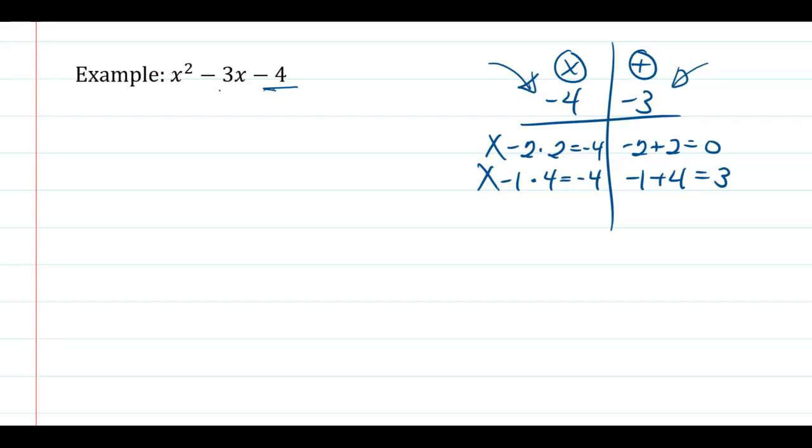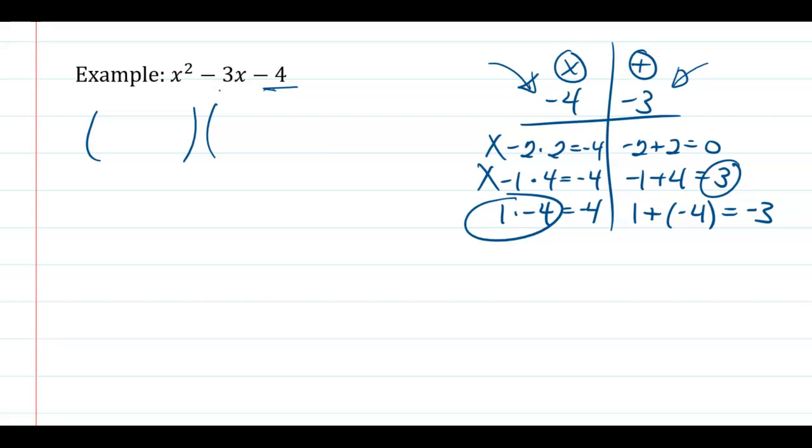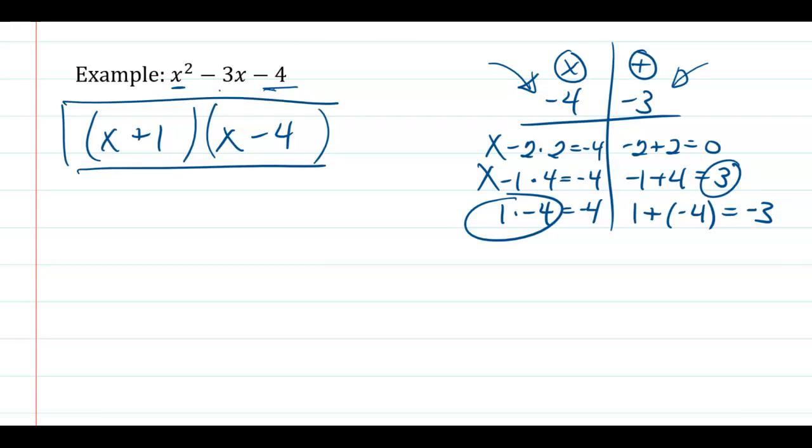There's only one other possibility. And notice we need a negative 3, and this is 3. So we're going to switch the signs of 1 and 4 so that we have a 1 times a negative 4. That product is also negative 4, and 1 plus a negative 4 is the desired result, the negative 3. So here are our factors, and that will allow us to factor x squared minus 3x minus 4. Again, x's are in the first positions when we start off a trinomial like this with an x squared. And then we put a plus 1. And then we put a minus 4 here to get the x minus 4. And here's our solution right here.